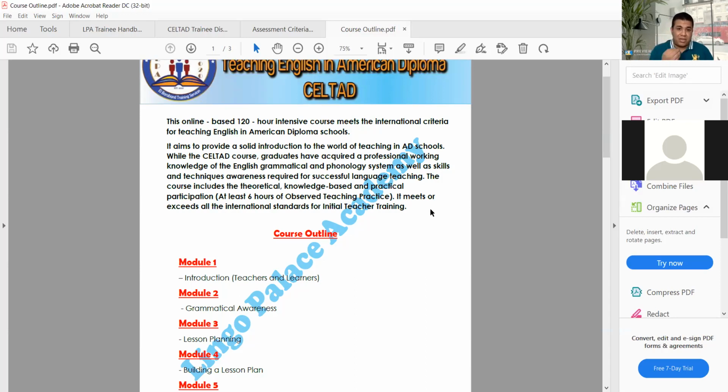So this is our main focus, how to teach English in these schools. What is the secret recipe? Here comes the secret recipe of Lingo Palace. I have worked about 22 years in schools, some of these years, maybe 5 or more, as an academic principal and MAP coordinator, and with a lot of other standardized tests in these schools. So I put my whole experience in such a course.